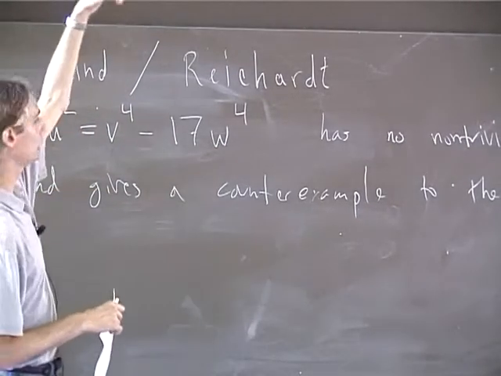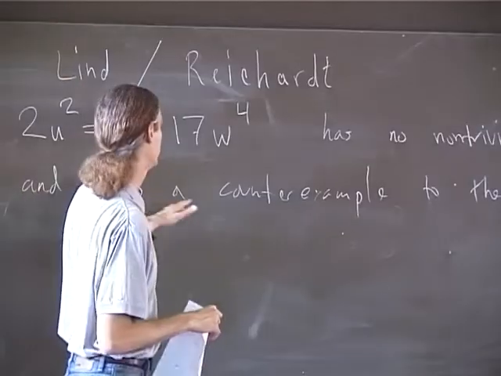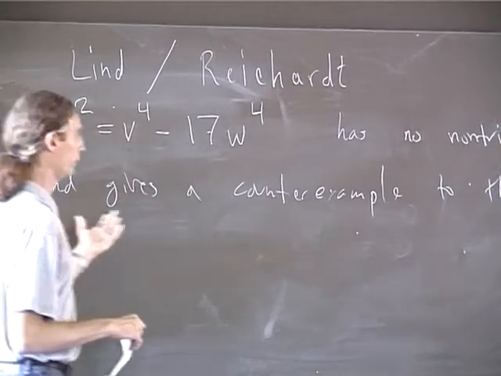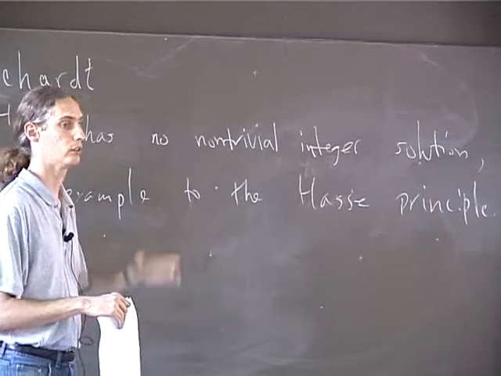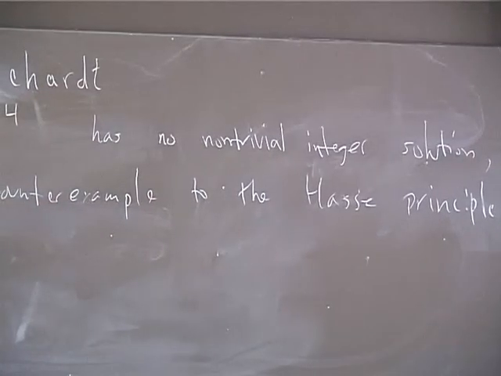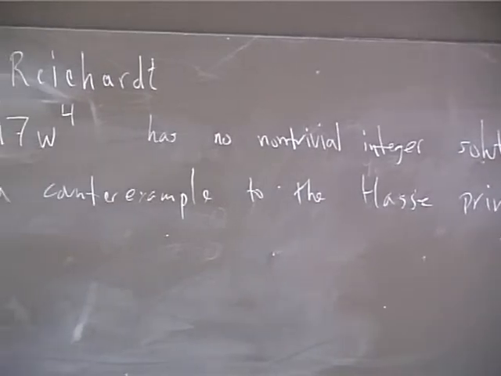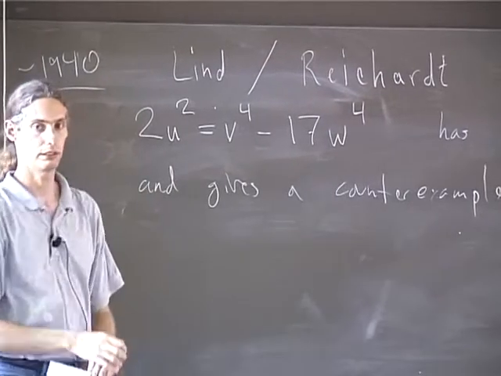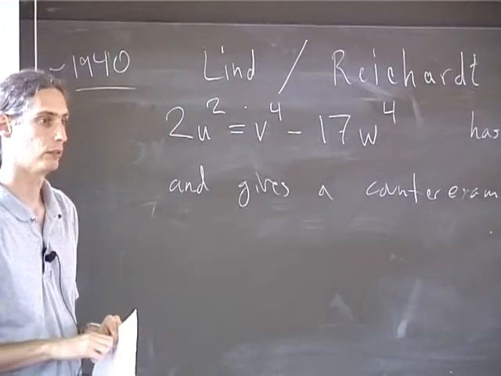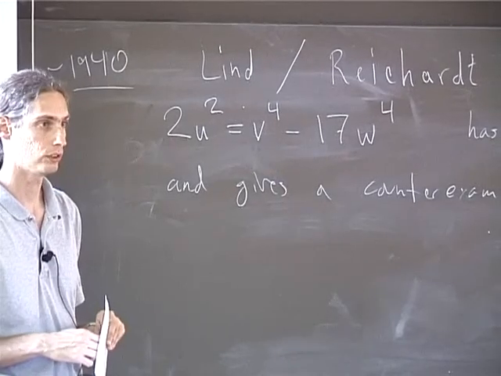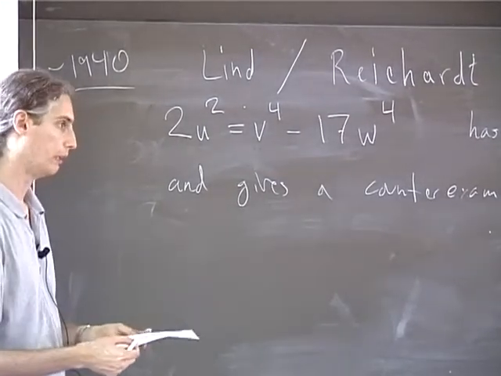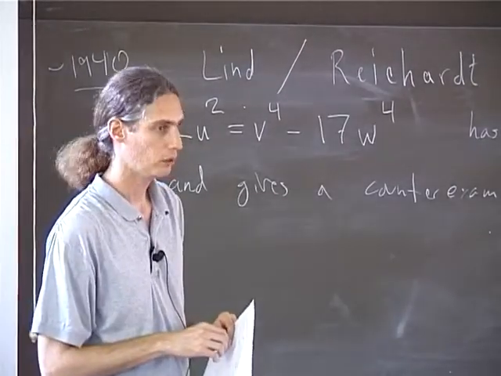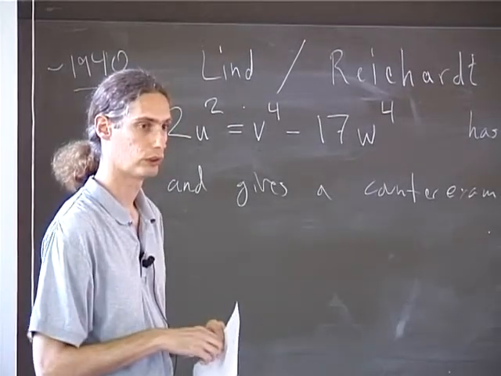So there's the obvious trivial solution, 0, 0, 0, and we just look for some other solution. And if there should exist a rational solution, then by scaling, you can make it an integer solution. OK, so I do want to show you this example. I will take a few moments to convince you that it has p-adic solutions for every p. And then we'll show you that it has no integer solutions.